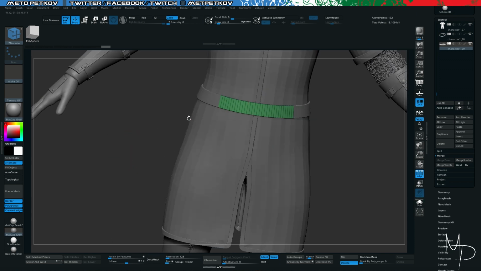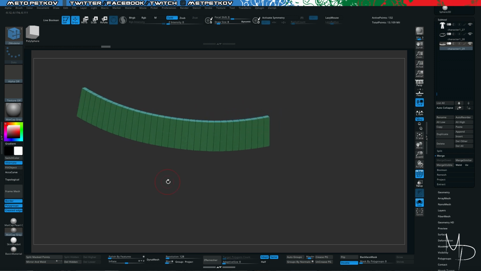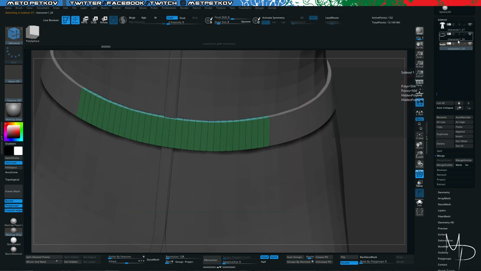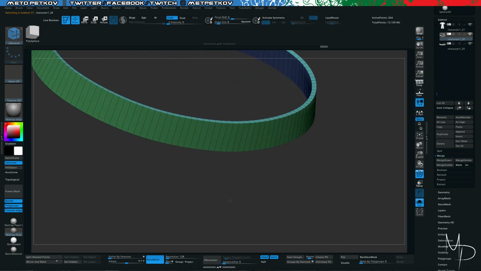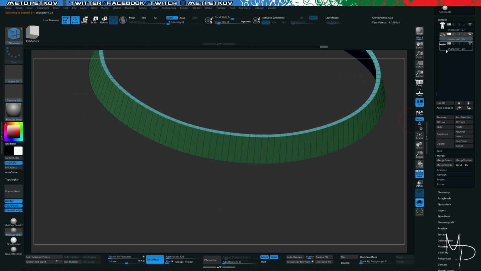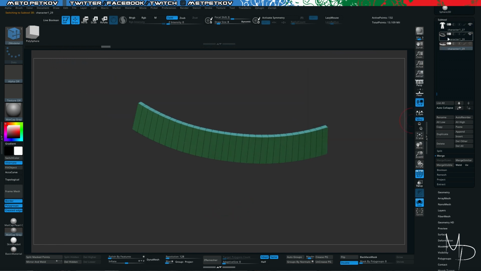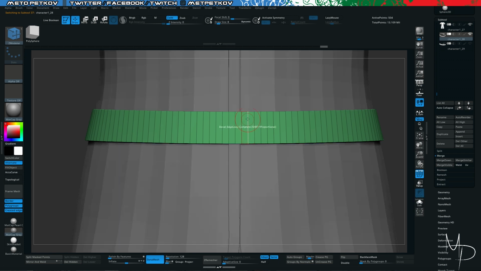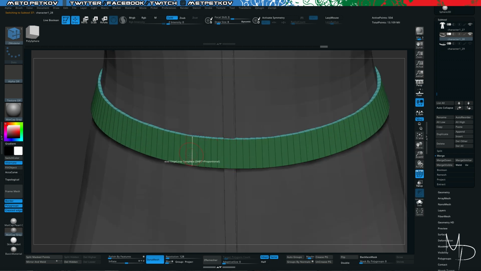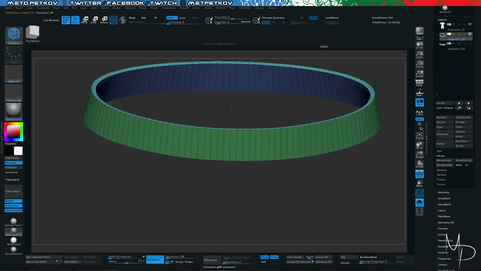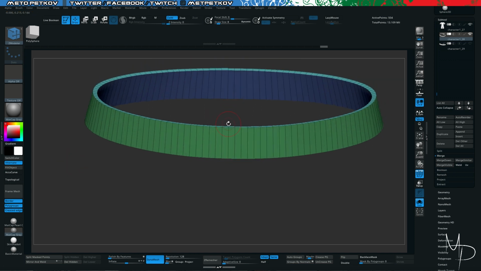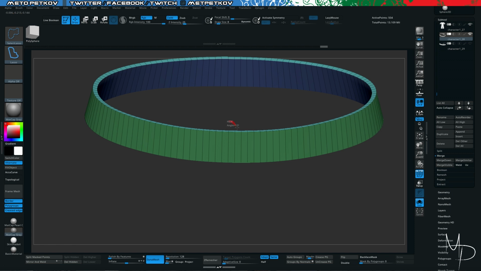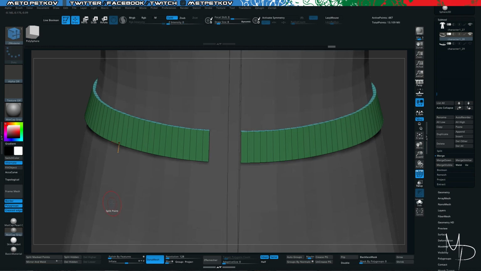So now I have this front part of the belt, and from the other identical piece, I have to cut the backside where the belt buckle will be. So I'll come to where the belt buckle will be. About here. Okay, that's good enough.